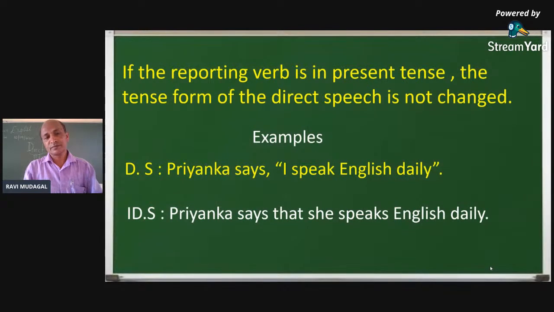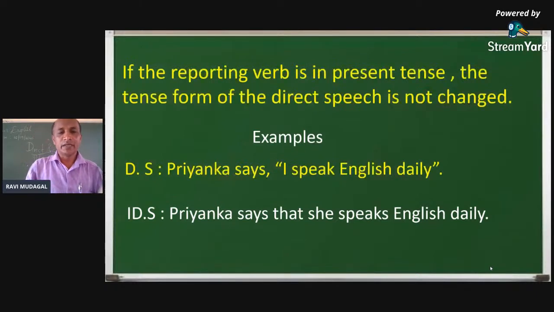But in this case, the tense form of the direct speech is not changed because the reporting verb is in present tense. See the first example. Priyanka says, I speak English daily. Here, in this sentence, says is in present tense. I speak English daily. This is simple present. The reporting verb is in present tense. When we come to know that, the tense form of the direct speech is not changed. This is the rule, right?